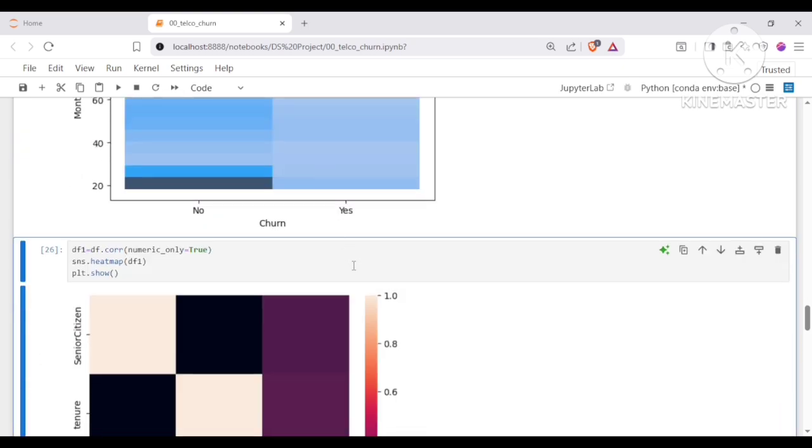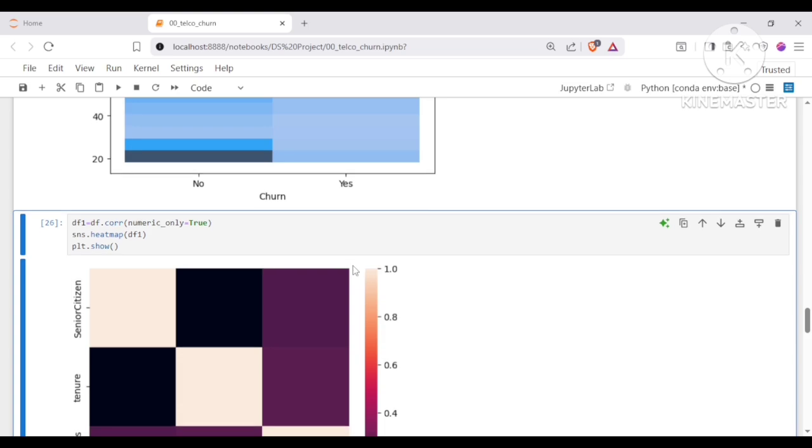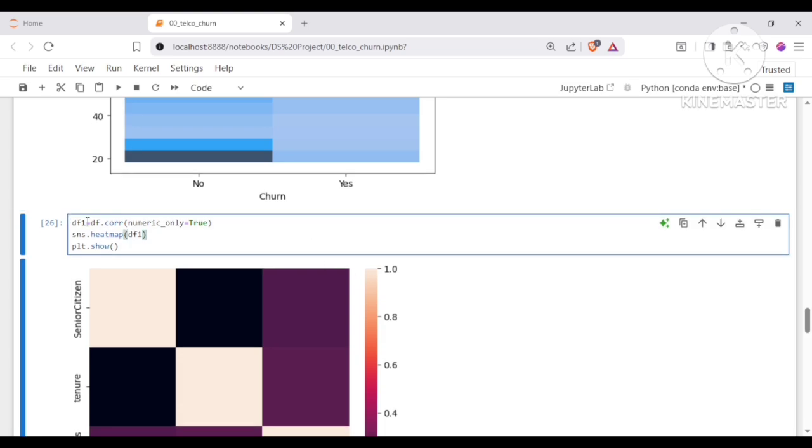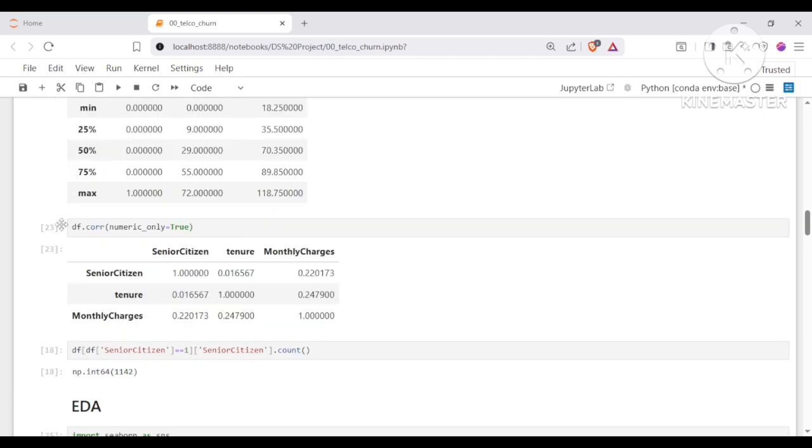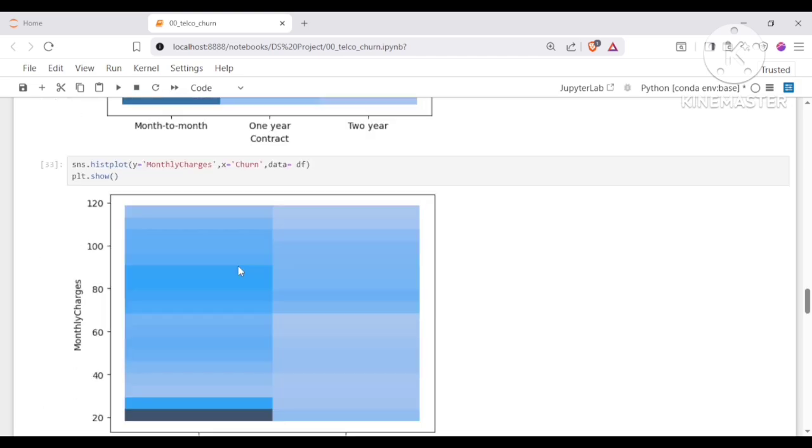So we want the correlation in a heatmap. So we take the df correlation of the numerical values. I want to plot these values in the form of a heatmap.